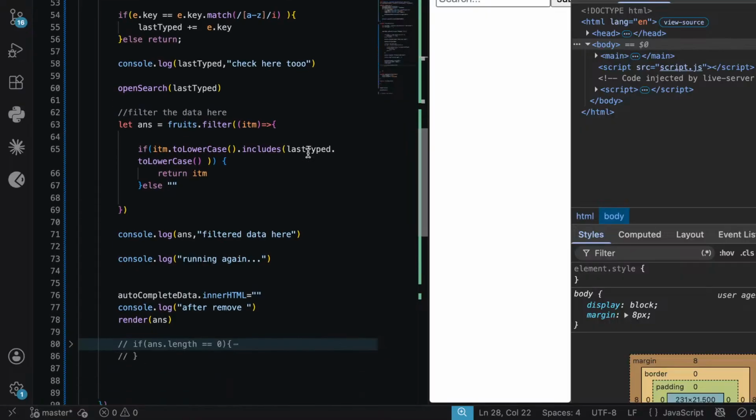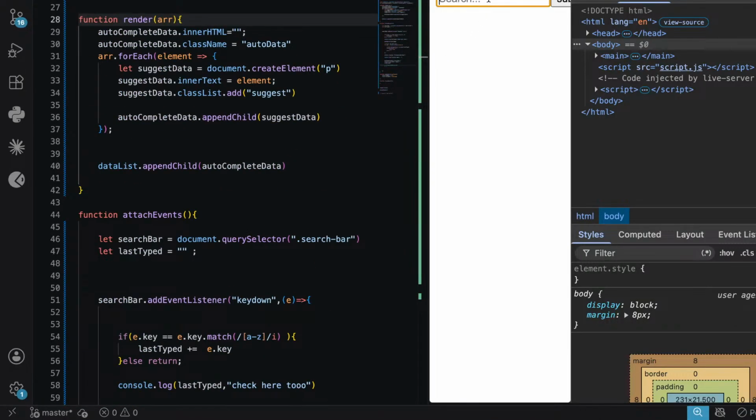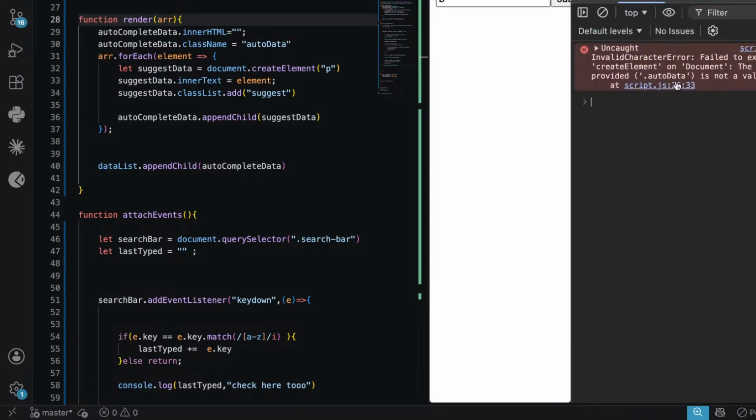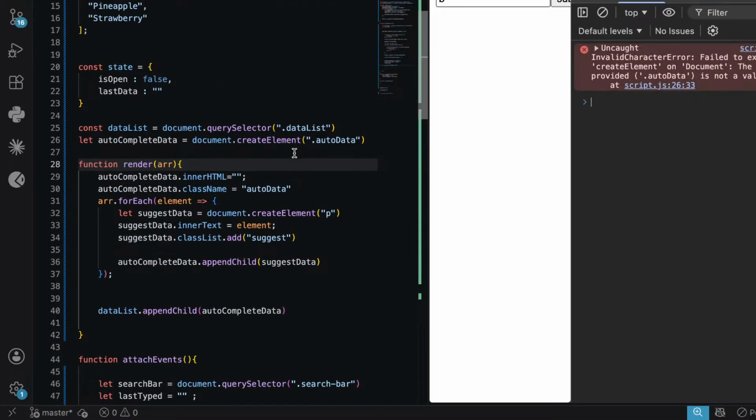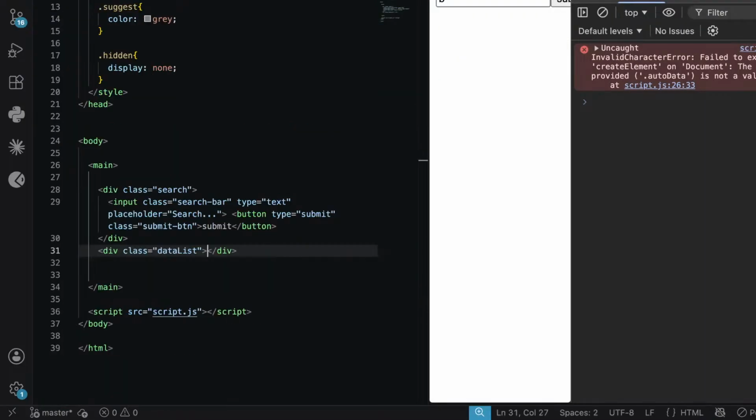Now I think it's working fine. B. Console, document dot create element, auto data. Instead of data list, auto data.